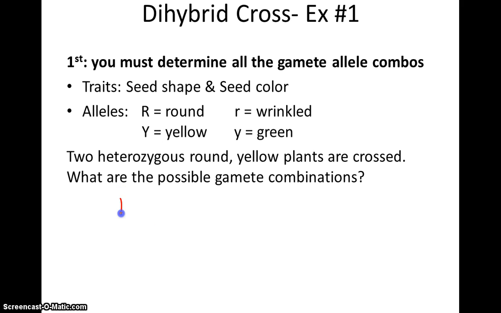Because it's round, I know it's capital R, and it says it's heterozygous, so that means I need to put a little r. Same thing, it just said it's heterozygous round and yellow. So the yellow is going to be big Y, little y. It says they're both like that. So I'm going to do big R, little r, big Y, little y times big R, little r, big Y, little y. So when people write these, you just literally put it as like times because it's a cross. So how we'll figure out the gamete combinations now, we're going to employ basically the FOIL method, very similar to what you learned in math.